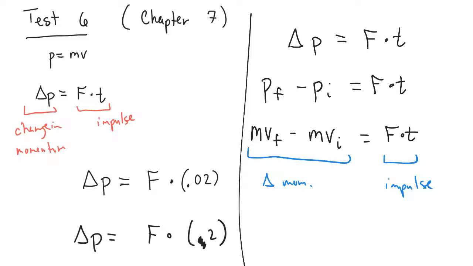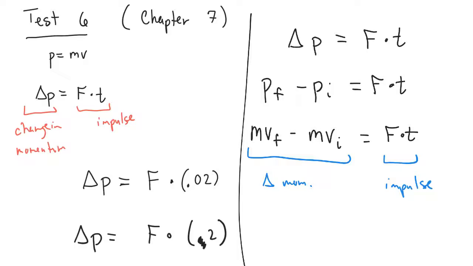Is that clear what I'm getting at here? So I could ask you on the test tomorrow to find the change in momentum and not give you mass and velocity at all. So you would have to find F times t instead, and that would equal the change in momentum. So I could do it backwards. That's what I'm getting at. I could tomorrow say, here's the force, here's the mass, here's the time, find the change in velocity. Well, then I have to factor an M out of here. M comes out of both these terms, and I'm left with M times Vf minus Vi. That's the change in velocity you're looking for.